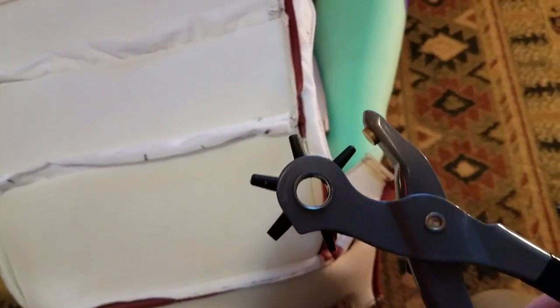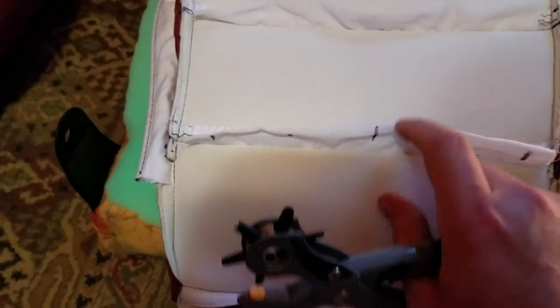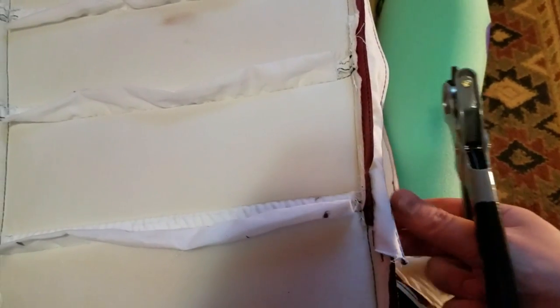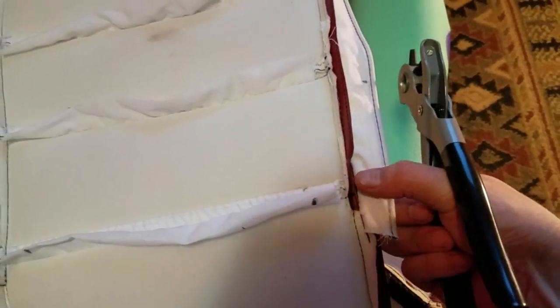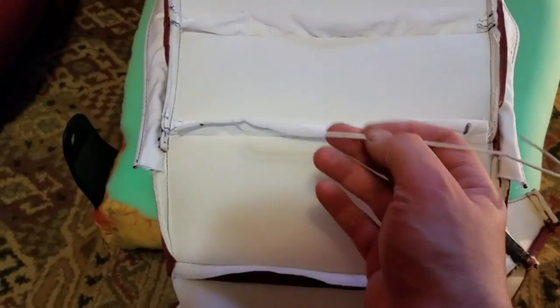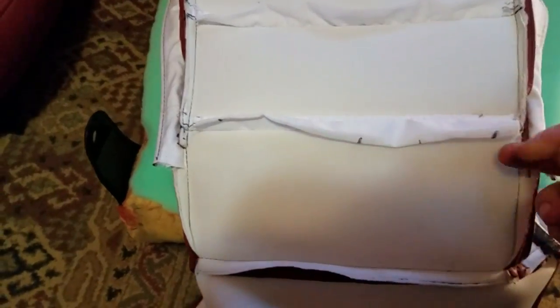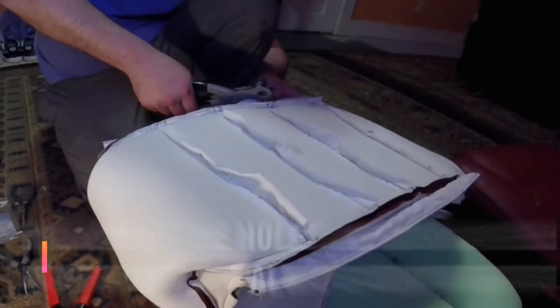Alright, now I'm going to use this revolving hole punch and punch a hole everywhere I made a mark. Right across this piece does not have a wire in it. You can see these sides have that kind of thick plastic in there for the ring or the zip tie to go around. This does not, so I am just going to use a piece of leftover coat hanger wire I have, and I will bend that into shape and run it through there before I punch the holes in it.